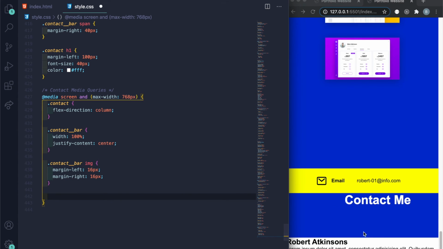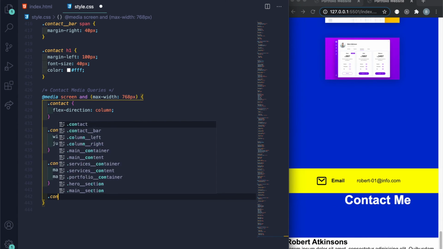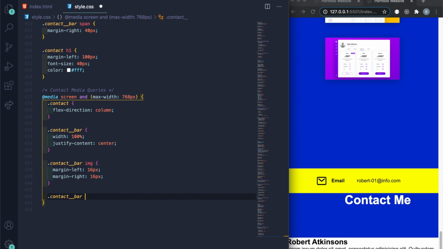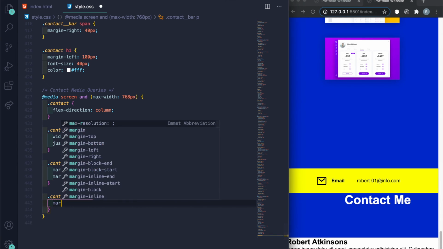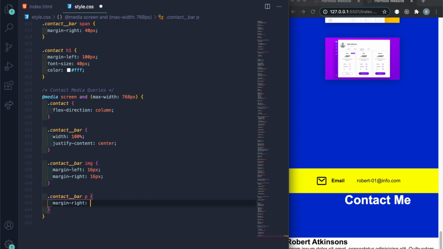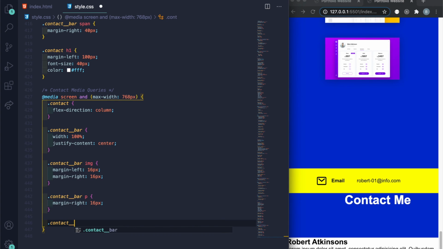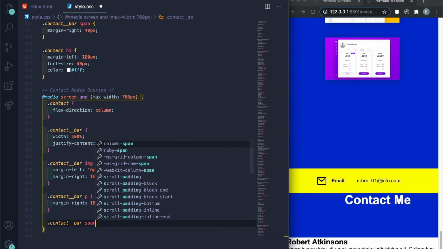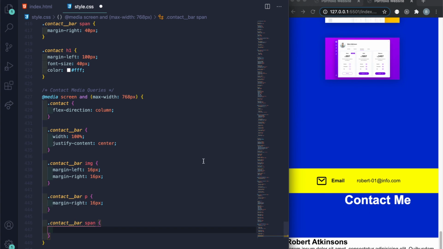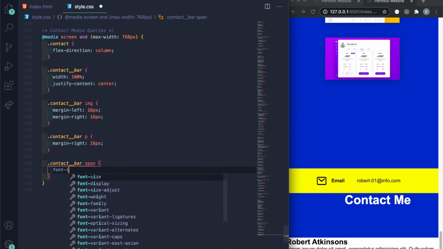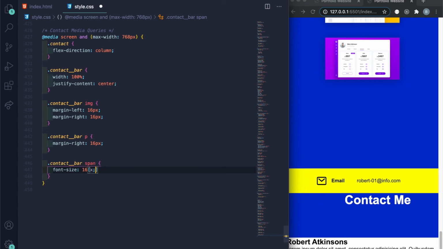Then underneath here, we can do .contact_bar p tag, margin-right of, let's see, 16 pixels here. .contact_bar span tag, and then basically say font-size 16 pixels.